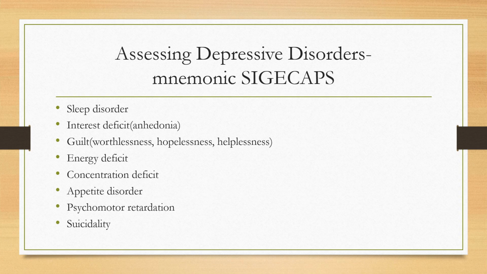Other questions could be, for energy deficit, you could ask, how has your energy been over the past couple of weeks? Is this a change for you? Do you feel significantly more energetic before your depression? And then asking about concentration deficit, you could ask, have you felt more absent-minded than usual? Have you noticed any changes in your memory? Sometimes patients can have difficulty making their decisions. So have you had problems making decisions?